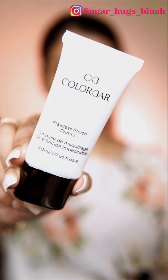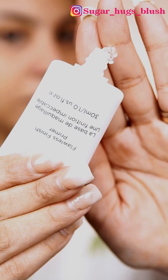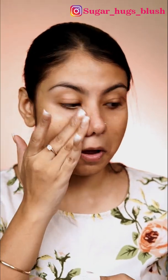Next, as a primer to fill the pores and uneven textures, I'll be using this silicone based primer from Color Bar today.